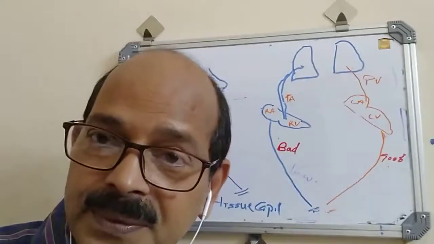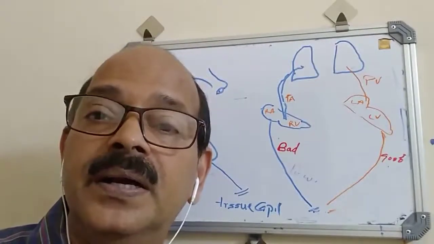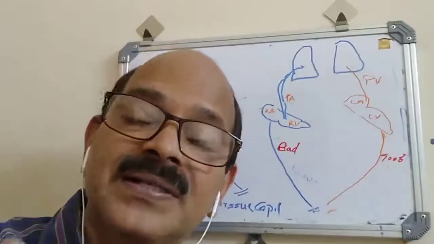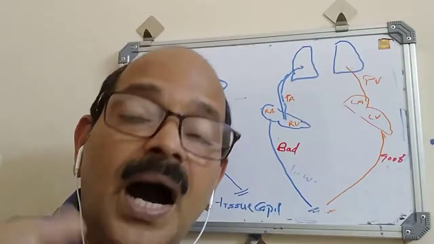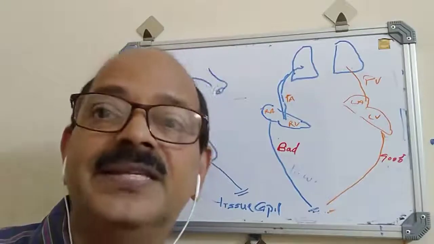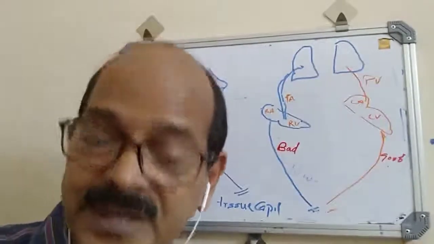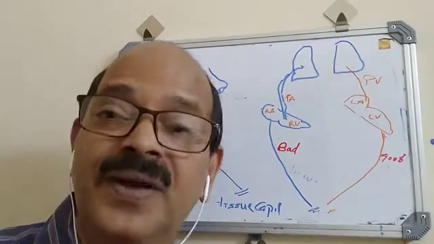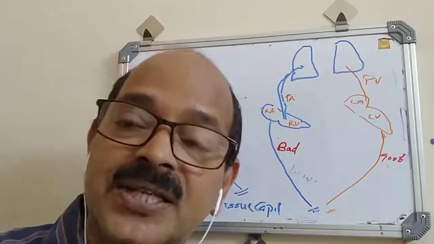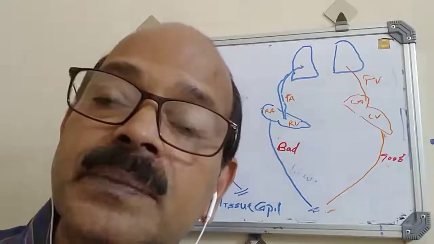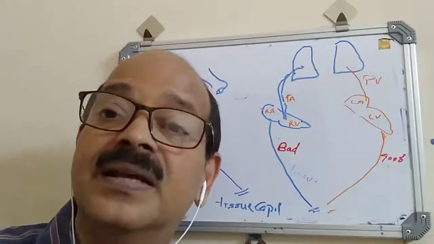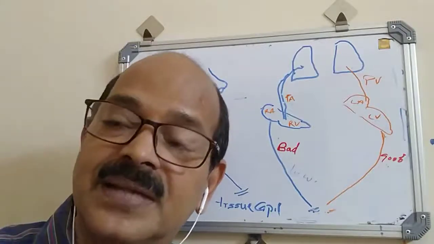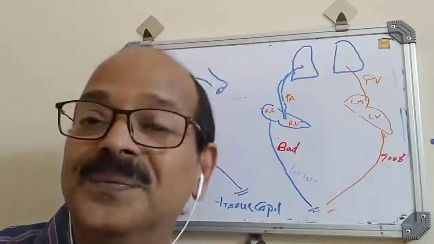What is happening in Fallot's? The right-sided desaturated blood should be going to the lungs through the pulmonary artery for oxygenation. But what happens is the pulmonary artery is stenosed. The outlet is blocked and there is a very easy path through the VSD. And the aorta is sitting just in front, overriding, facing the RV. So everything is set for easy passage of the right-sided deoxygenated blood. There is a ventricular septal defect and the aorta is sitting in front and it just accepts the desaturated blood. That's a classical example of the right-to-left shunt in a case of Fallot's.